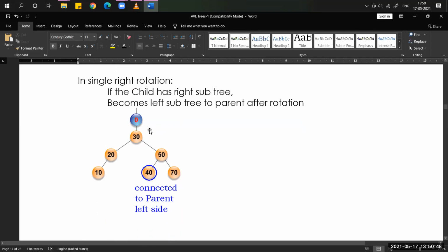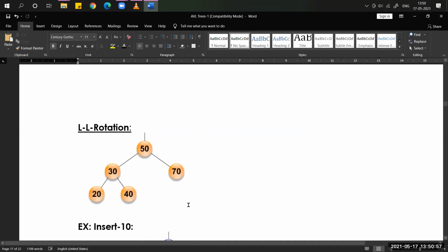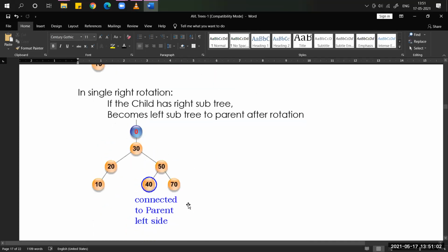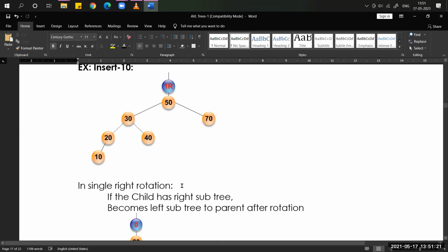This rotation is called right rotation. Why do we call it an LL rotation? Because the left child, the left side, is heavy. When the left side nodes are heavy, we apply the right rotation to balance this imbalanced tree.